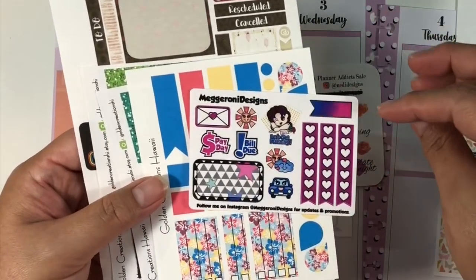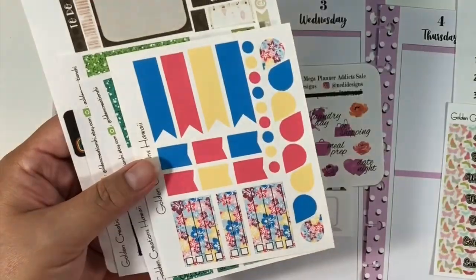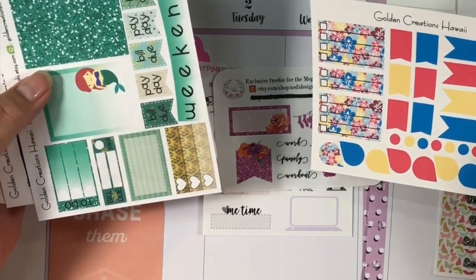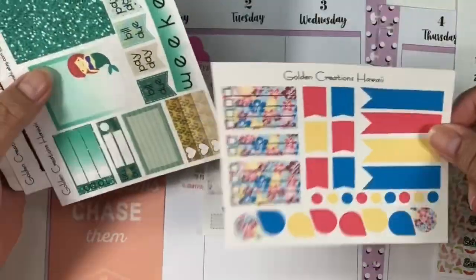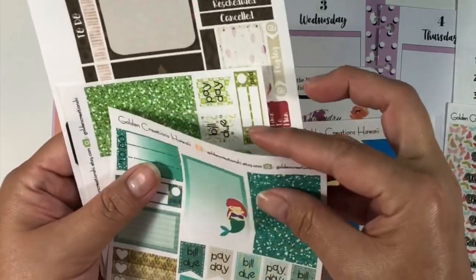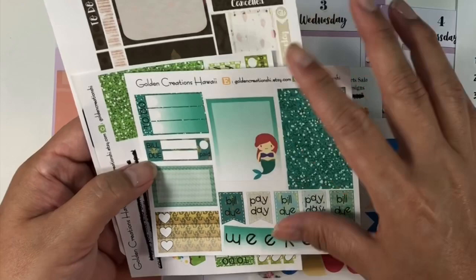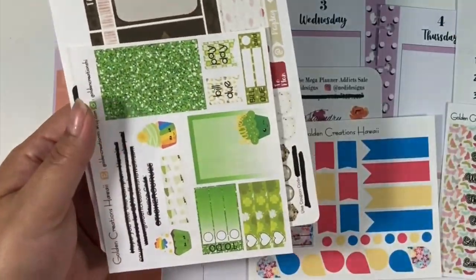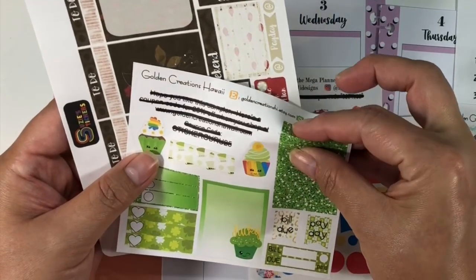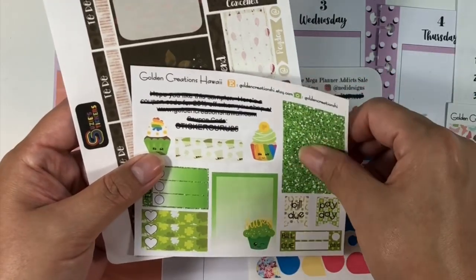Here's one that's very vivid, very purple-blue from Megaroni Designs — not sure if that shop is still open. This Hawaii-based one we might incorporate even though it's not quite the color scheme; I really like it. These are all separate headers — I just love the whole mermaid coloring, but we might use that another time. Here's another St. Patrick's-themed one with individual headers that look sparkly but it's just printed on paper, so there's no actual glitter, which is awesome.